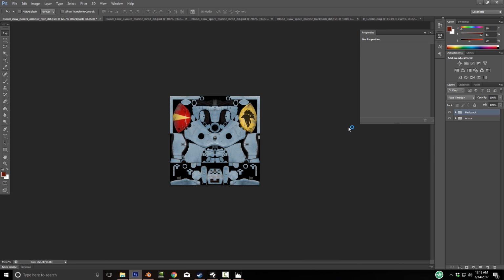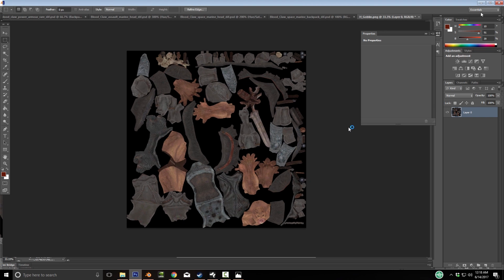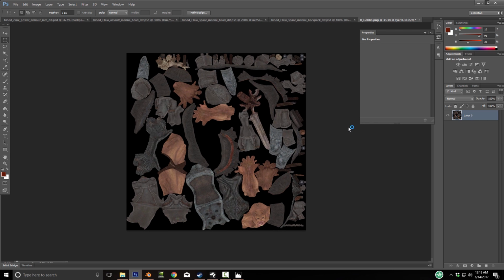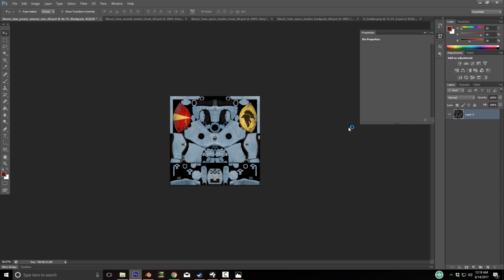Actually, I was going to just drag it over, but before I do that, all we need is this bit up here. So I'm actually going to just hit V to grab it, and we're going to just drag it in.